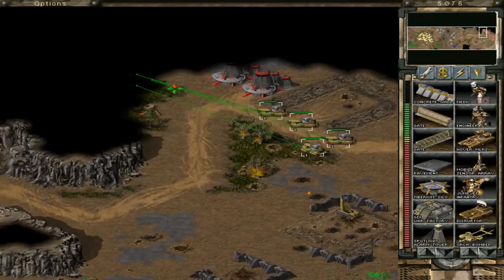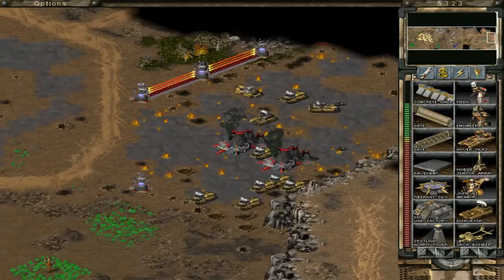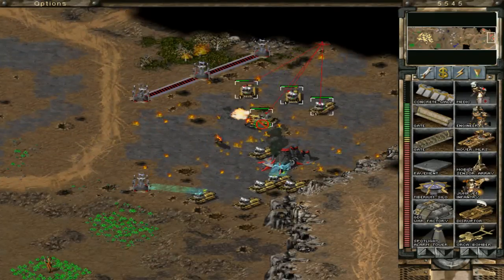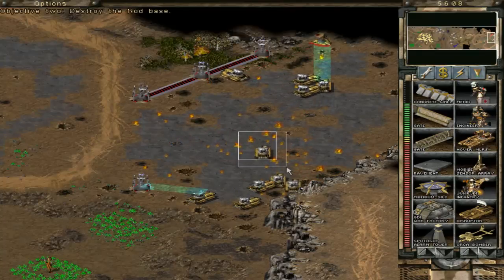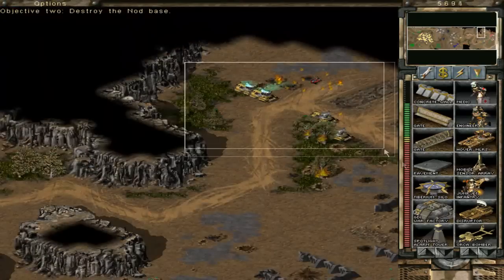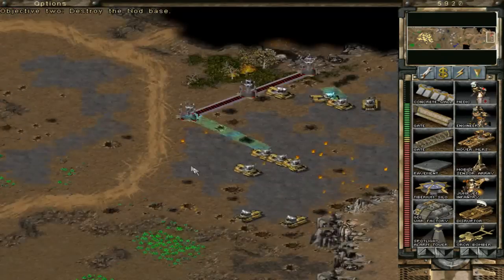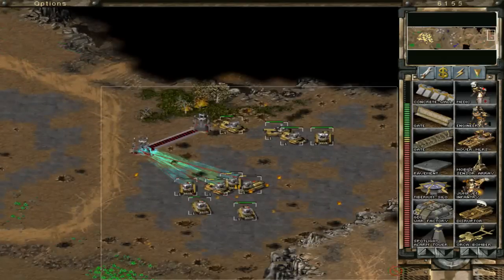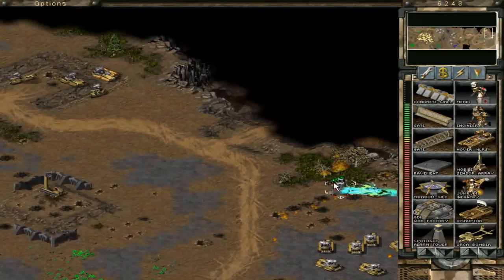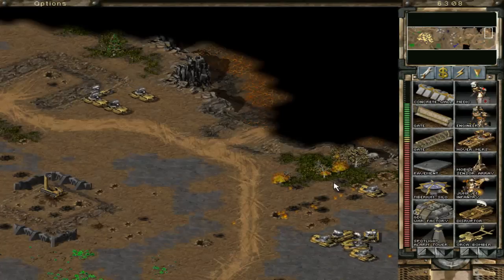Is there something more up here? Yeah, a bunch of... They have no power left. Ah, my favorite track. Or maybe not my favorite track. Okay, it is my favorite track. I don't know. I'm gonna win this mission right now! Woohoo! Or I guess not!